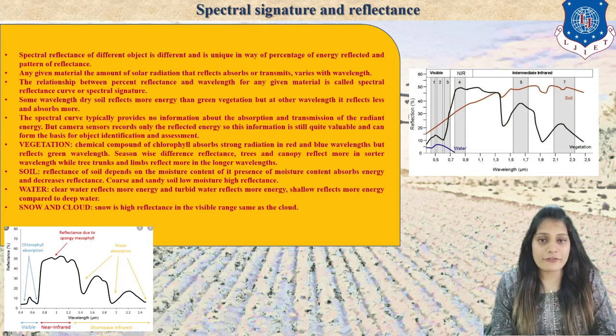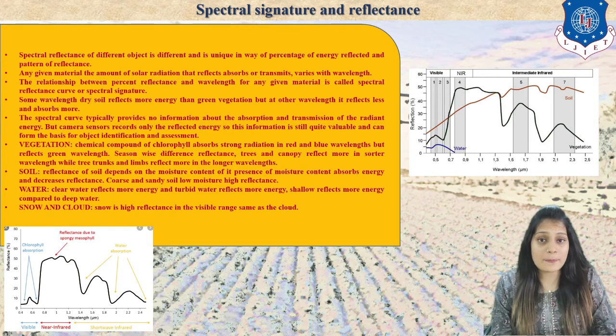Now, see the graph on the right-hand side. I have shown the combined graph of vegetation, soil, and water. See the graph of soil. Can you see it? What does it indicate? See how the percentage is increasing and decreasing. How can I know this? By the characteristics of the moisture contained in it. When there is sandy soil, meaning desert soil or coarse soil, the moisture content will be low and it will have the highest reflection.